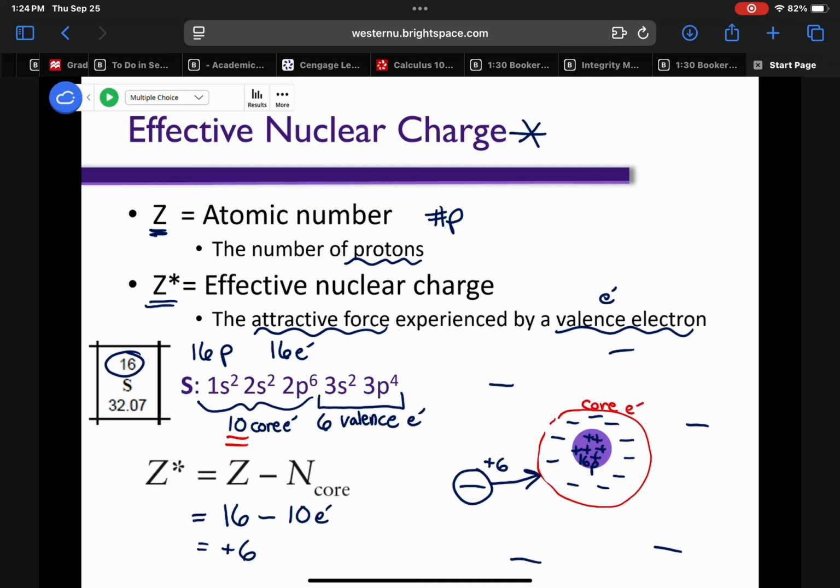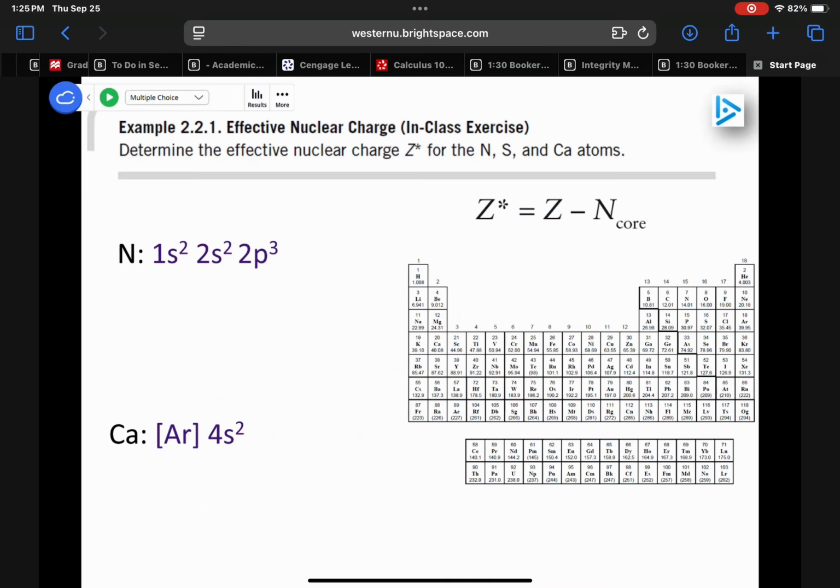Now, based on the way that I've drawn this, I could then come over to this electron here and say, well, how are you doing today? What is your experience of the nuclear charge? What is the effective nuclear charge you are feeling? And it would also say, no, I don't feel a full pull of 16 protons because it's shielded by 10 electrons. I'm only experiencing plus 6 as well. And each of these valence electrons that's much further away from the nucleus has a plus 6 attraction and pull towards the nucleus. So we could continue this conversation.